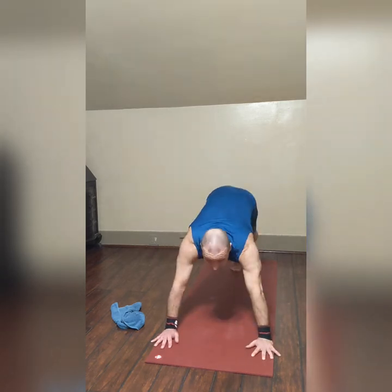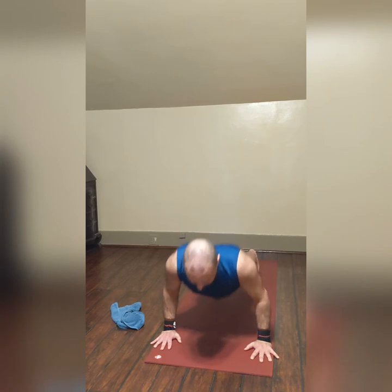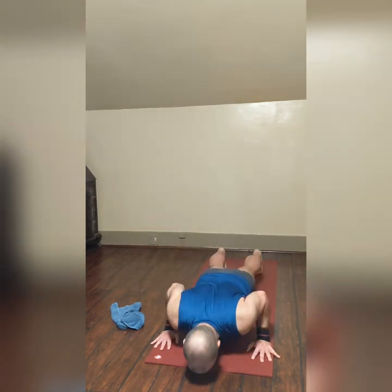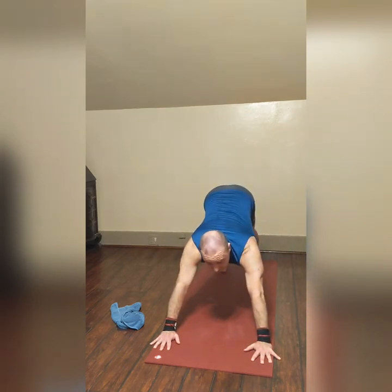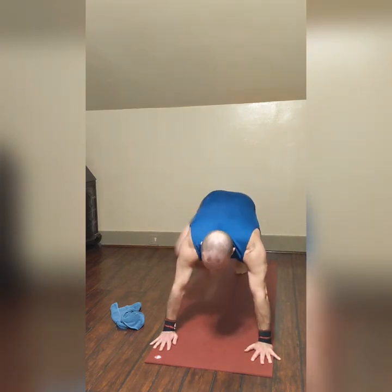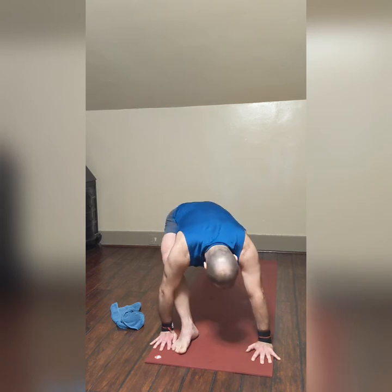We're going to come into our first arm balance, side warrior. So let's inhale. Right foot up to the inside of the right hand, so over by the wrist. Slide your left foot flat and over to the right edge of your mat.